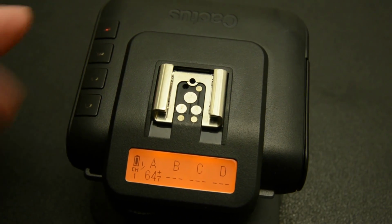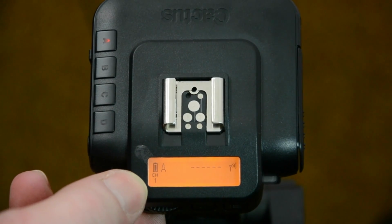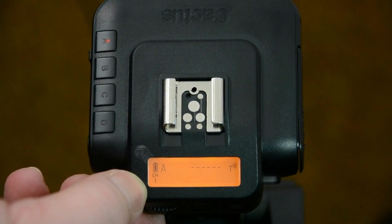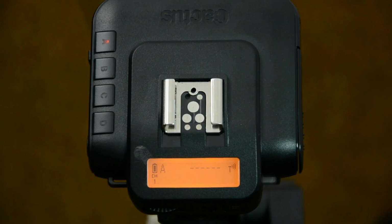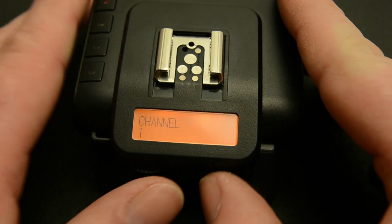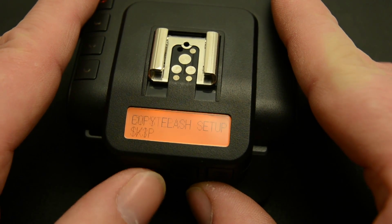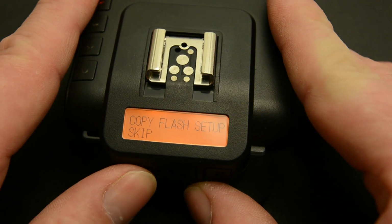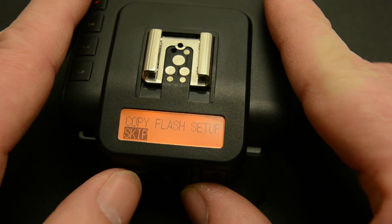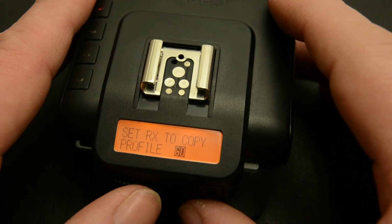Now you need to make sure that this unit and this unit, as you can see right here, are both set to channel 1. They need to be on the same channel. Then you go to the menu button here in the front, and you scroll until you see copy flash setup. You select that by just pressing the shortcut button. Then you say start. The unit will then say set RX to copy.